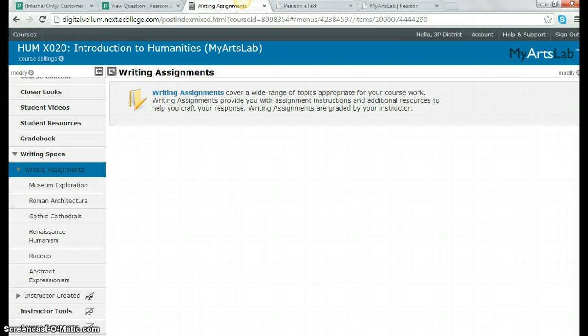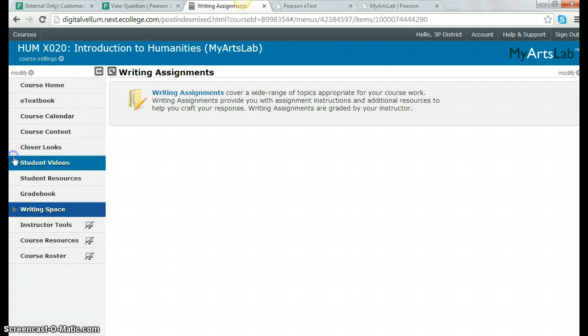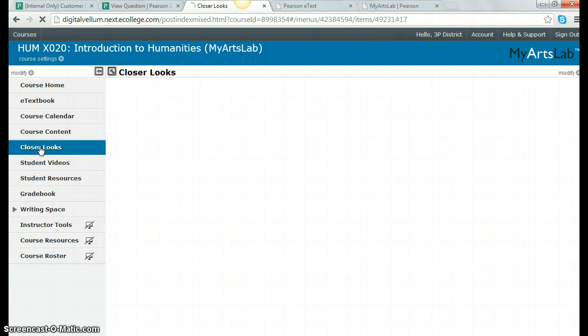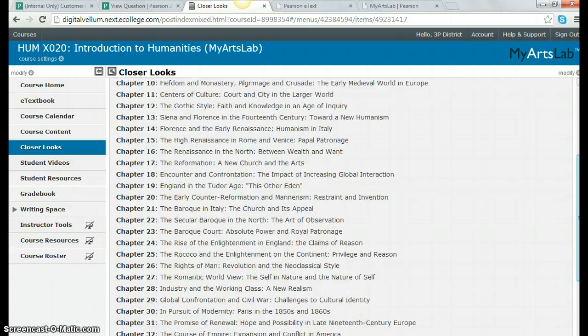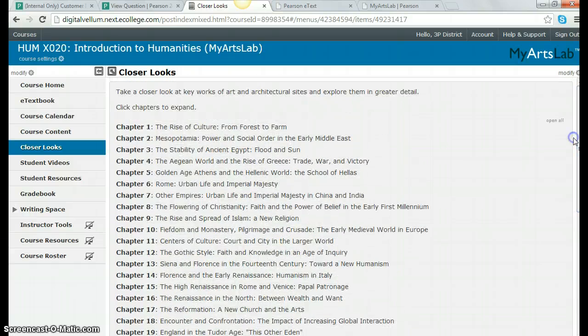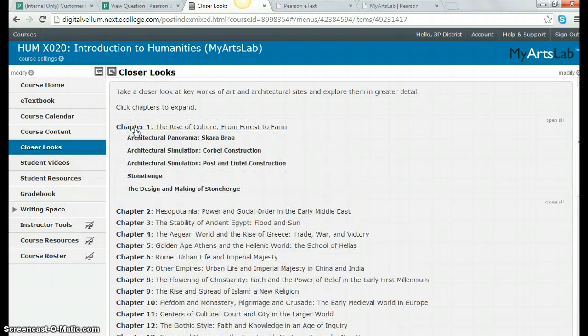And then we're just going to wrap it up here, and I do want to point out, I mentioned the closer looks. This is actually one of my favorite features of MyArtsLab. In every chapter, we have several closer look lectures, videos, and it takes a really deep look at maybe an architectural site.